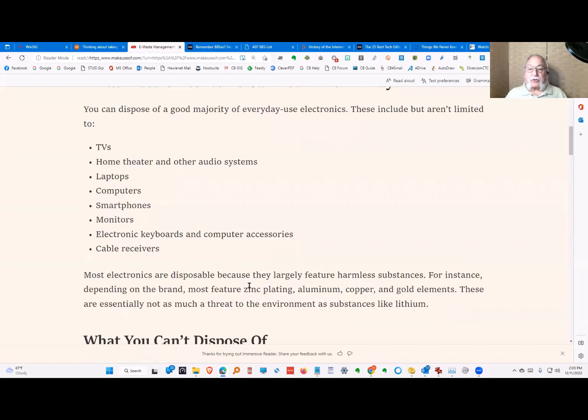Most electronics are disposable because they largely feature harmless substances. But again, computers have a lot of things on that motherboard that aren't harmless and need to be removed. And there's a lot of reclamation companies out there that will take a motherboard and take the parts off of it that can be reclaimed or can be reused.